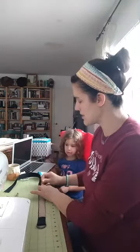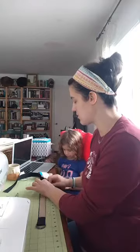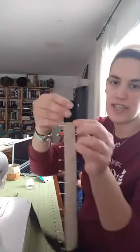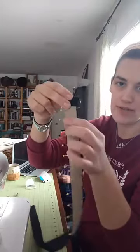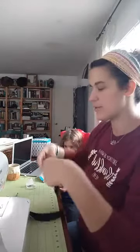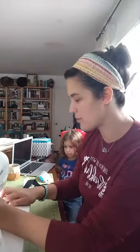Okay, so all the way down. At the very end, I'm going to zigzag stitch one more time because, again, I don't want it to fray. So I'm going to zigzag stitch right here, and then each of these pins, I'm just going to do a straight line going down. So this is going to take me just a moment. If you have any questions, now would be the time to ask, and I can try to answer those for you.